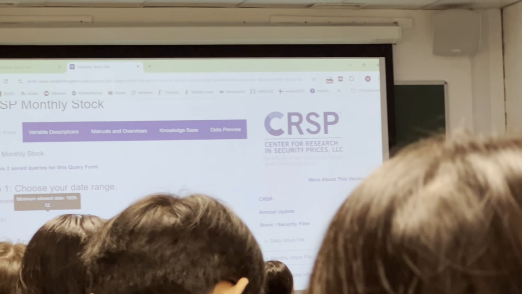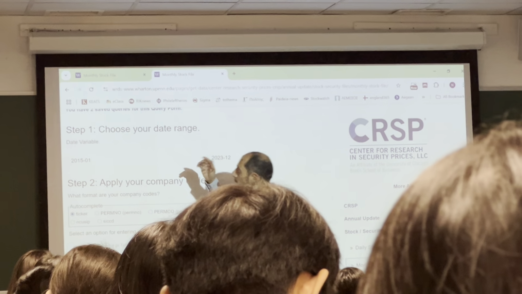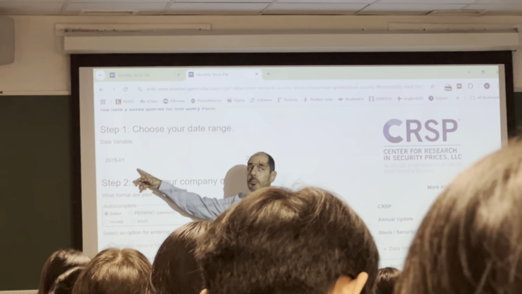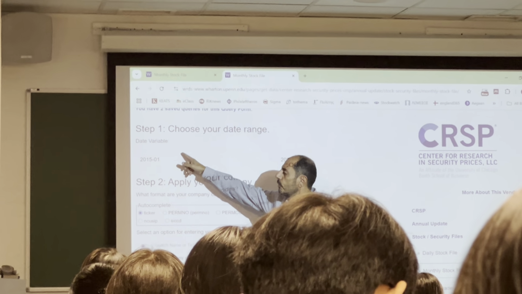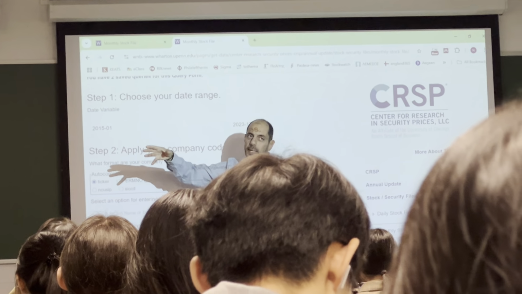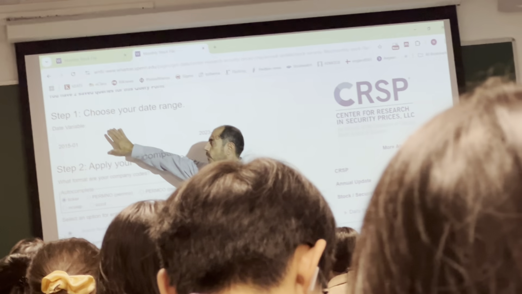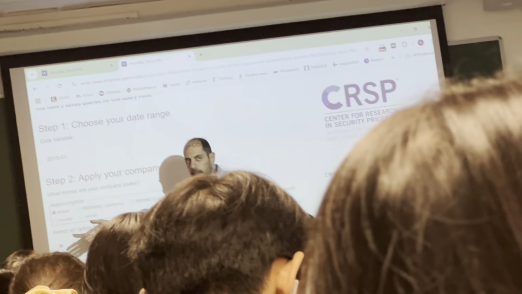So from 2015 to the end of 2023. Something that is different from CompuStat is that CompuStat asks you also to choose the format, if you want fiscal year end or data date. Here we are not asked about fiscal year end because the data will appear at the end of each month.